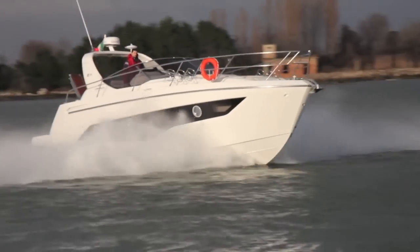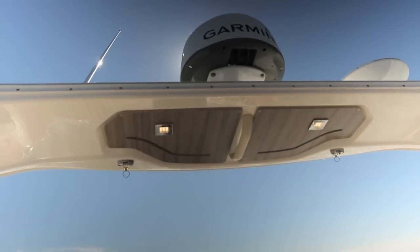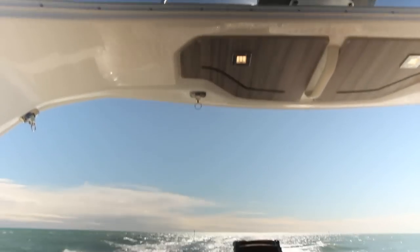Given the success that Cranchi had with this boat's predecessor, it's no surprise that it's so well sorted. This is the type of boat that Cranchi does really well. Now, it's definitely a fair weather boat. You wouldn't want to be out on a February day in the Solent on it, but in the sun it really does shine. And not only is it a great boat for when the weather's good, below decks there's loads of space and two really good cabins as well. If you're looking at the likes of Jeanneau, Bavaria and even sports boats from across the pond in America, this should be on your list as well.